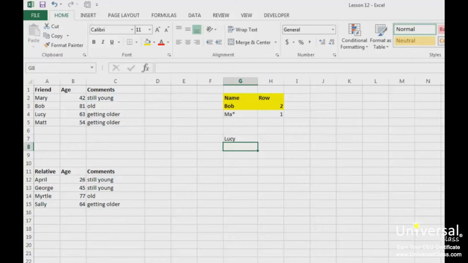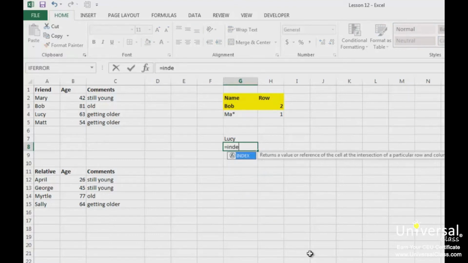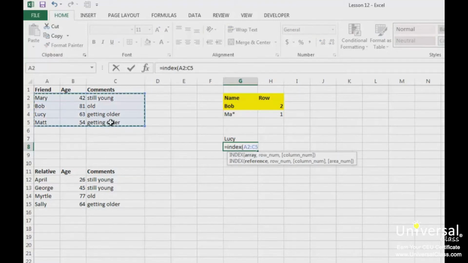If we wanted to use the index function to find a value in an area, both columns and rows, we could then use the column number parameter. However, this is optional. Let's see how it works. Let's say we wanted to find a value in a range of cells that contains columns and rows. You would enter the index function, then select the range of cells for your array. In our last example, we only had 1 column for our array. Now we select rows and columns. Next, enter the row number, such as 3, and the column number, which is 2.